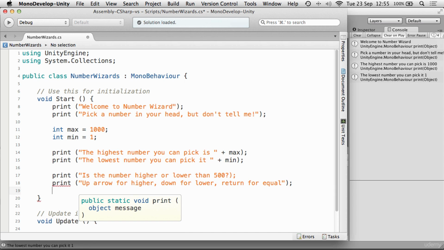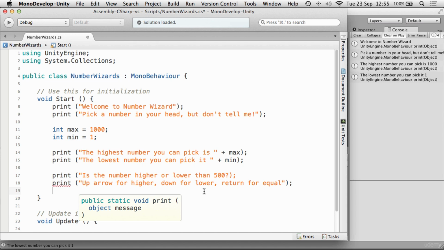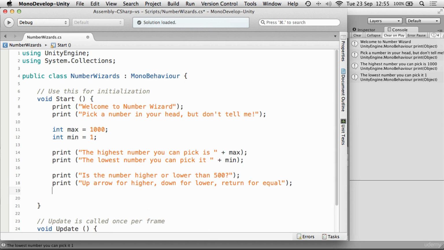Fantastic. This is good practice of getting your brackets and your quotes right. Talking about getting your brackets and your quotes right, look at my first statement here. I've noticed that the end bracket and the quote are in orange rather than black. And that means the computer is still interpreting that as a string. The reason is that I haven't told it to stop interpreting it as a string, i.e. I missed my close quote. Very naughty. Okay, so next thing we need to do is get some input.